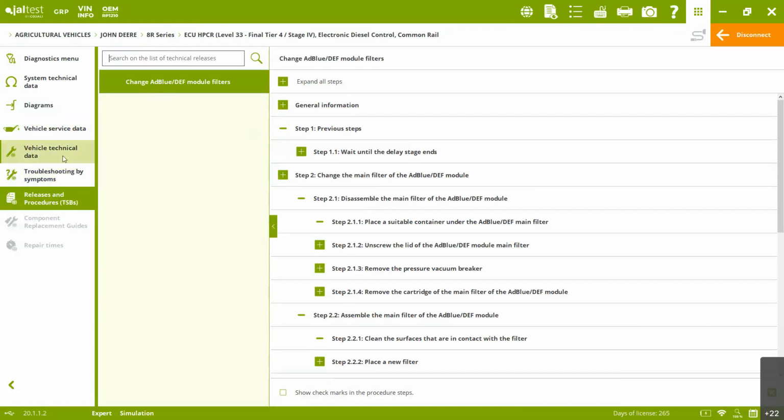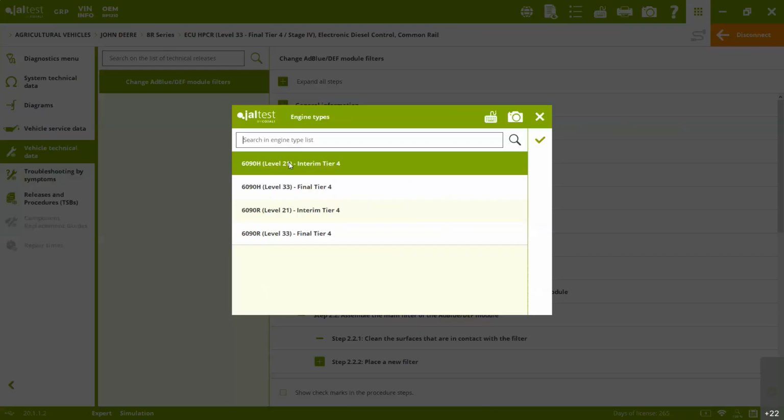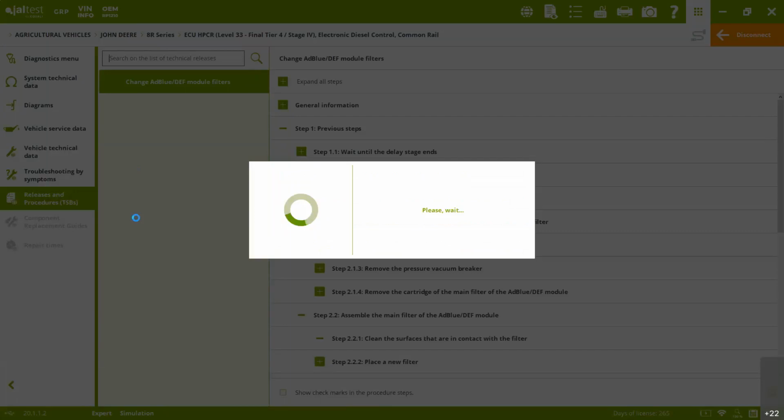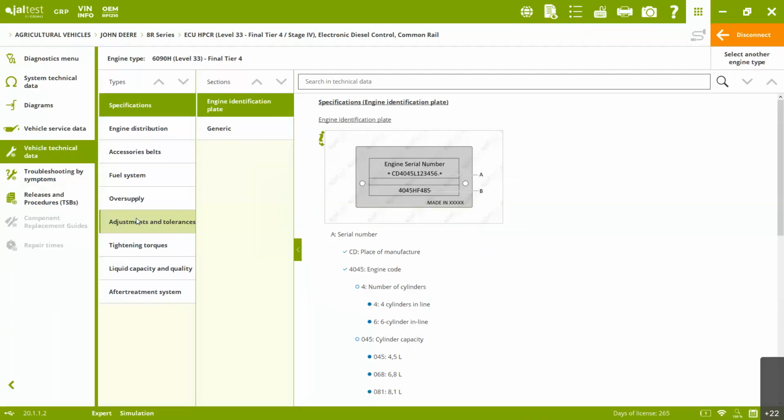Okay. Also, I want to show you here the vehicle technical data. We click on that, just selecting the right model we're working with, and we're going to show you some values and information, tightening torques, that could be really, really useful for the technicians and for the owner of the tractors as well.